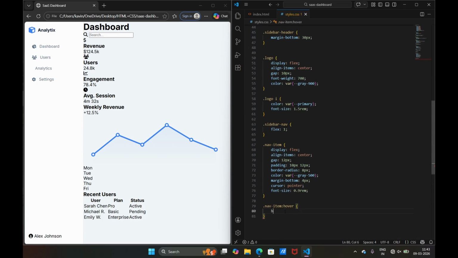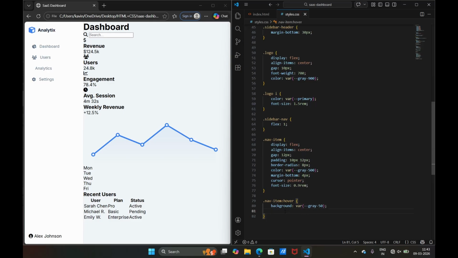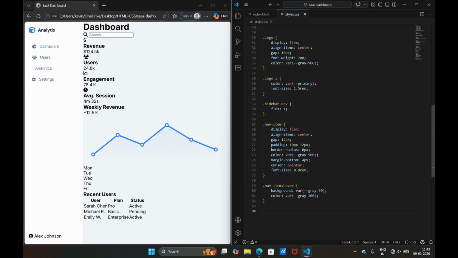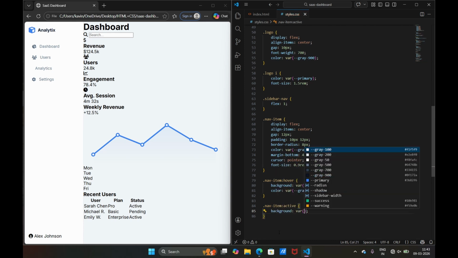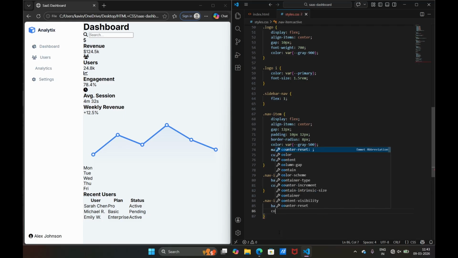For hovering, give it a background, and then give it a text color of 200. And then when the nav item is active, the background should be the primary color. That text color should be white.